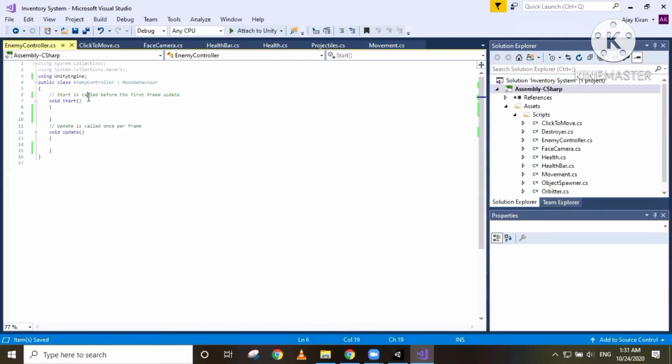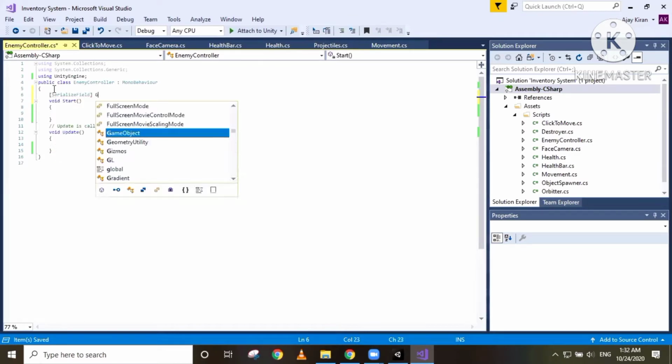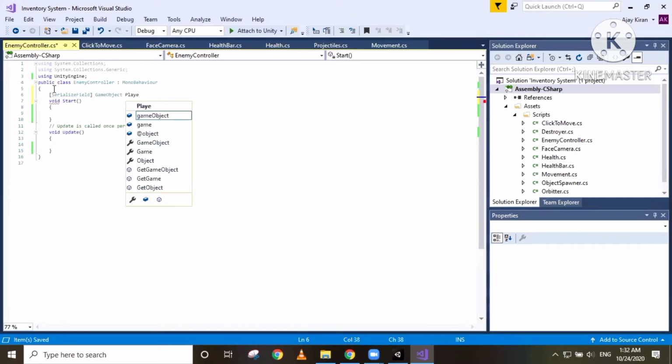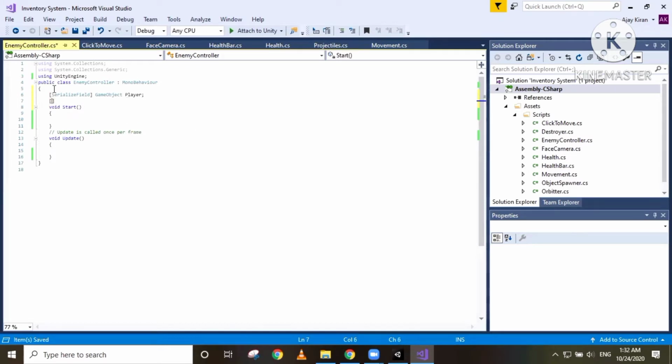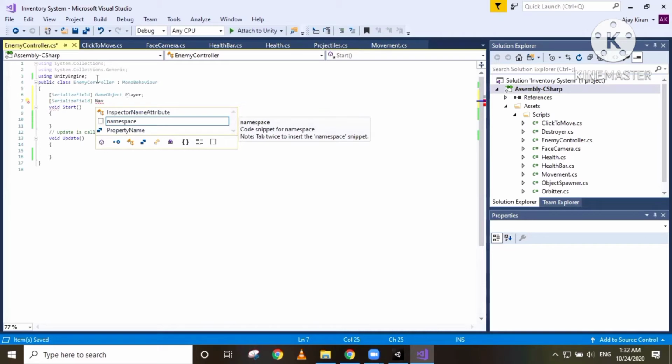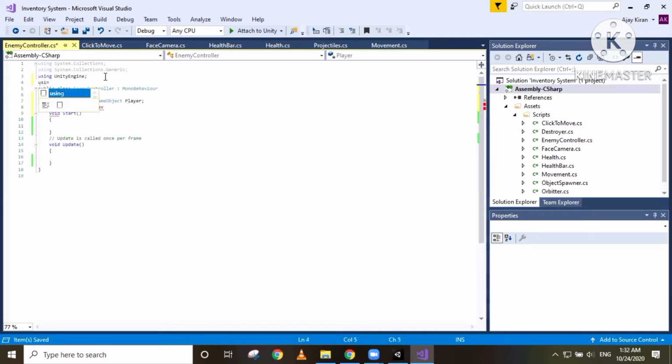Now in enemy controller, I'm going to introduce some variables. We are going to need a game object for our player, so serialize field. We need a navmesh agent, serialize field. For adding navmesh agent, we need to add using UnityEngine.AI.